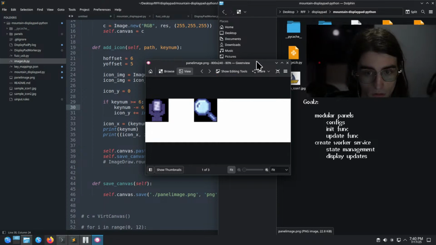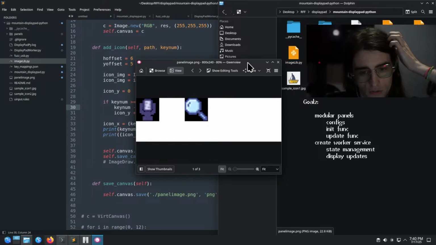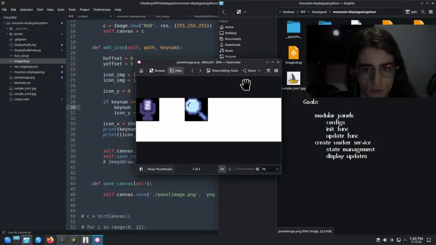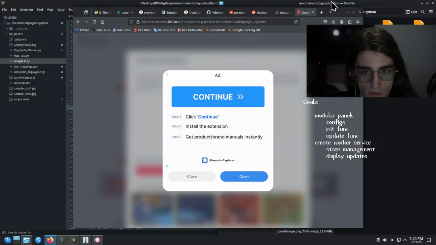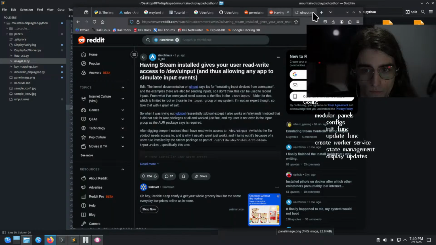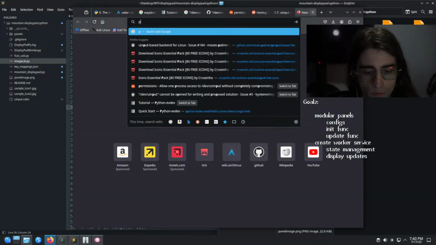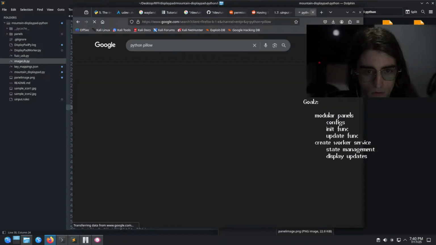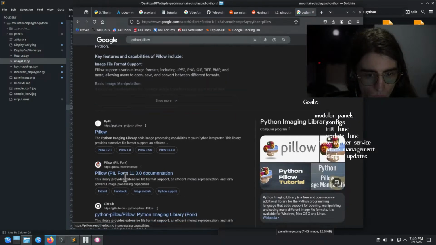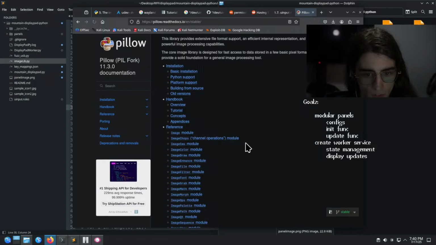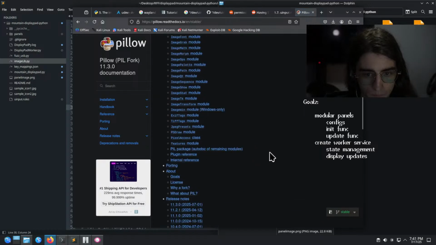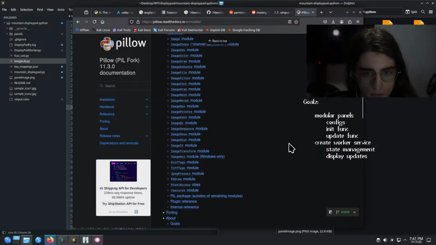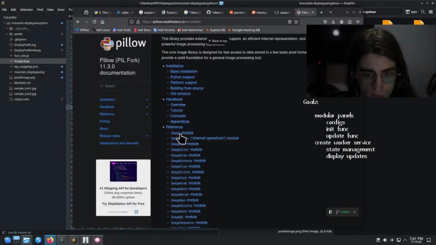So that's good. Another thing I wanted to do is change it so that I'm not actually writing this out and then loading it from the file, because we should be able to, based off the Python Pillow, the Python image library. It's under the image module.